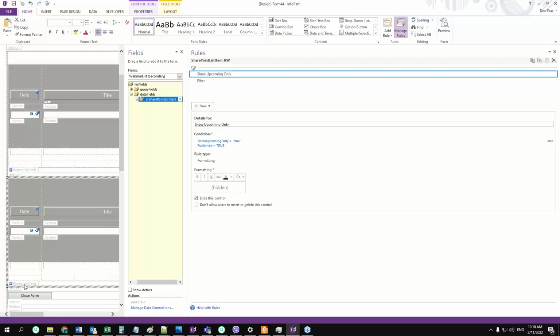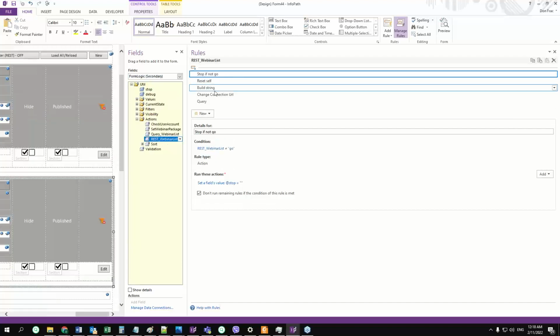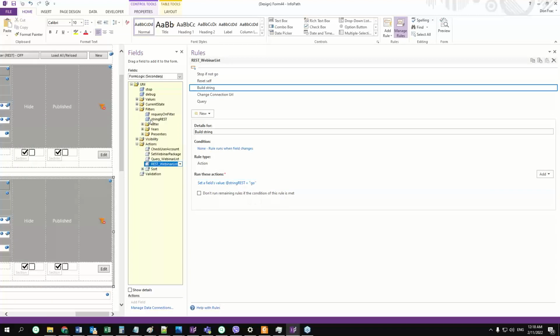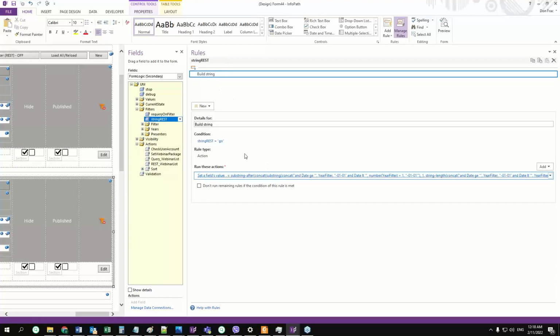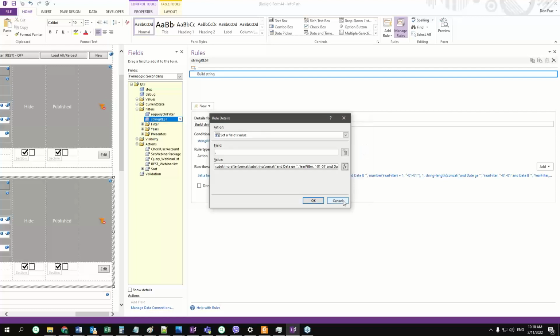The other table uses a REST query over here, which triggers this string REST to go, and it builds the string. So whenever you query a form, it's going to build a string and query the database, which is a bit slower than just hiding and showing the rows from the table.